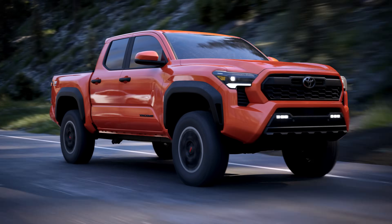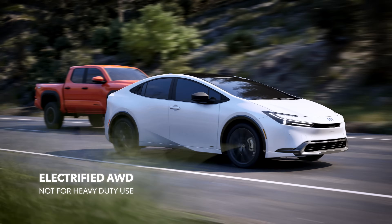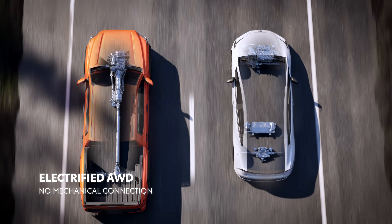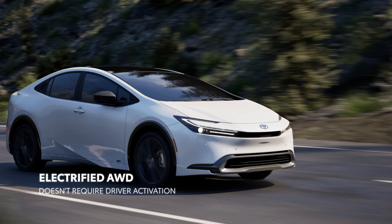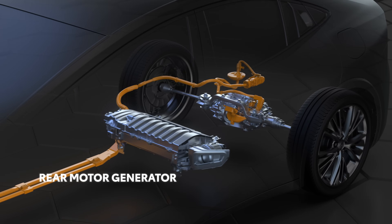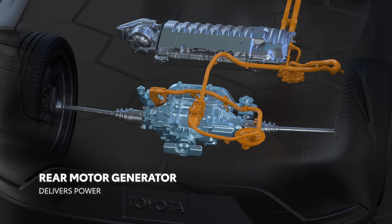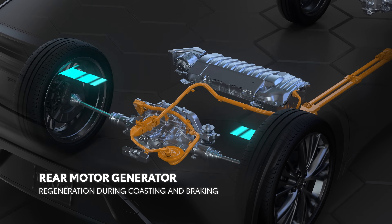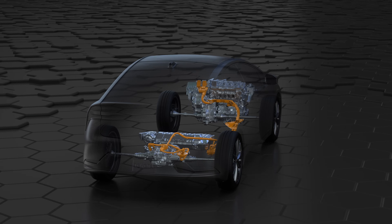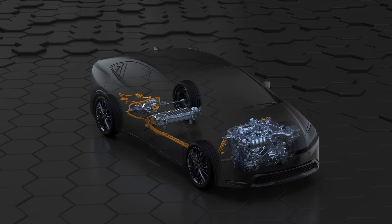What makes this electrified approach stand out? Unlike four-wheel drive systems, Toyota's electrified all-wheel drive systems are not ruggedized for heavy-duty use. They also do not use a two-speed transfer case or any mechanical connection between the front and rear wheels. Instead, these front-wheel drive-based systems are fully automatic and don't require any driver inputs to operate, utilizing an electronically controlled motor generator located on the rear axle. This standalone unit delivers power to the rear wheels as needed and even regenerates electricity during coasting or braking. Because it's independently controlled, power to the rear wheels is managed in ways that cannot be achieved with a conventional four-wheel drive system. This is part of the secret sauce of how exceptional traction is achieved.